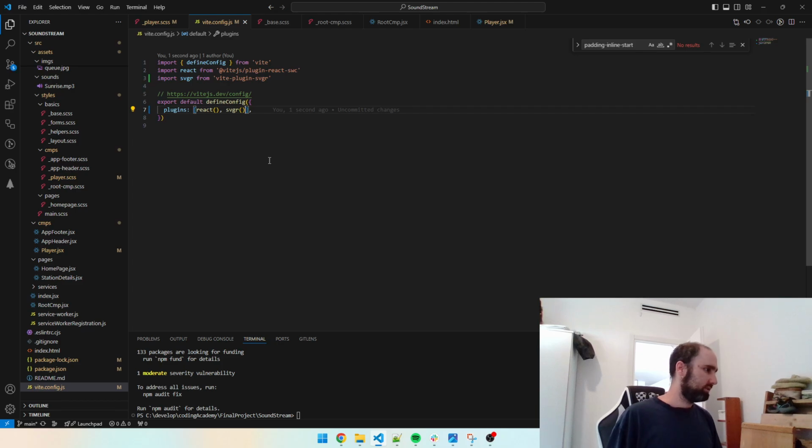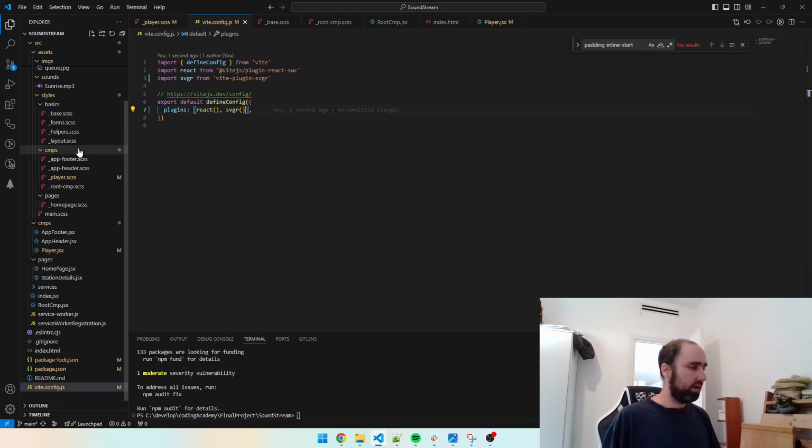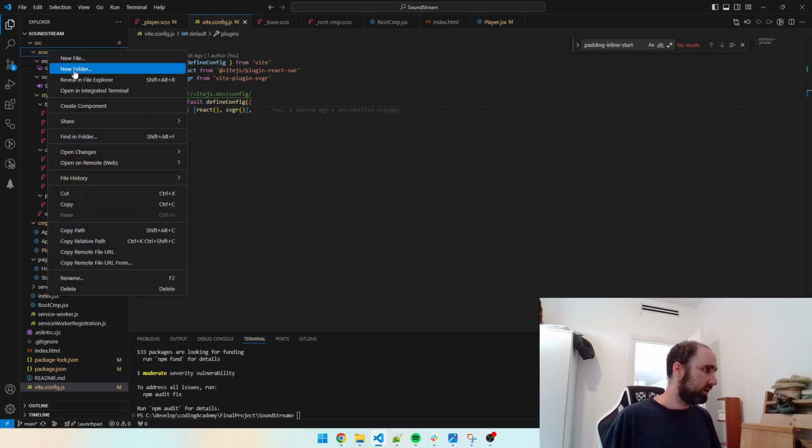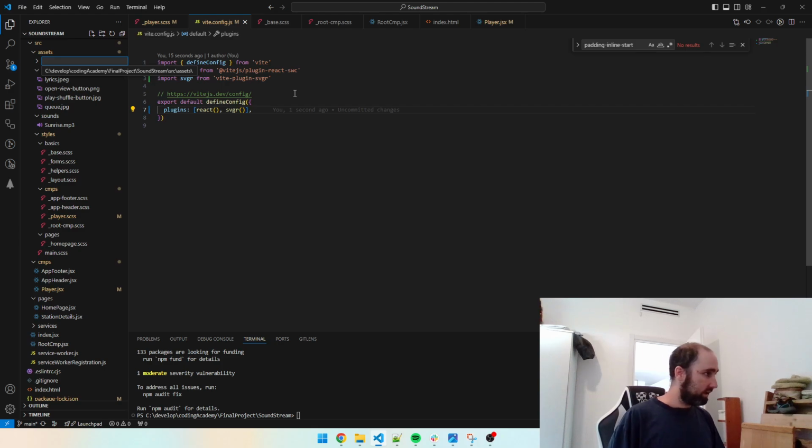After we do that, we want to insert the SVG. Just for some order, we can create a folder for it in assets. I'm going to do it because it's easier this way. So, new folder, svgs.